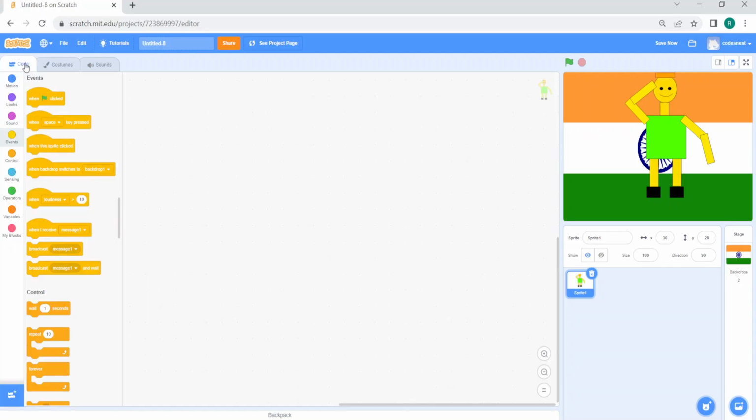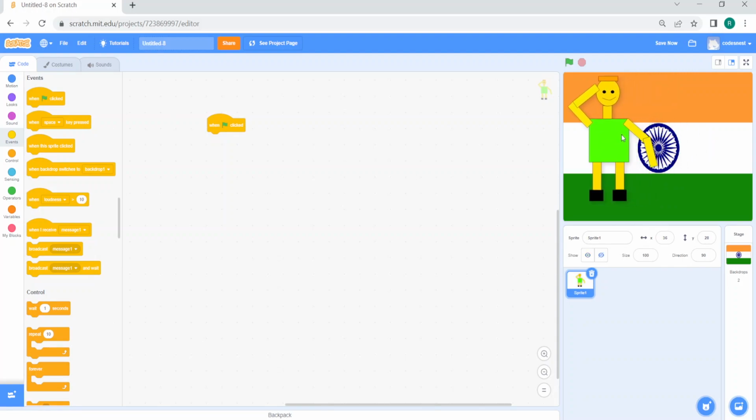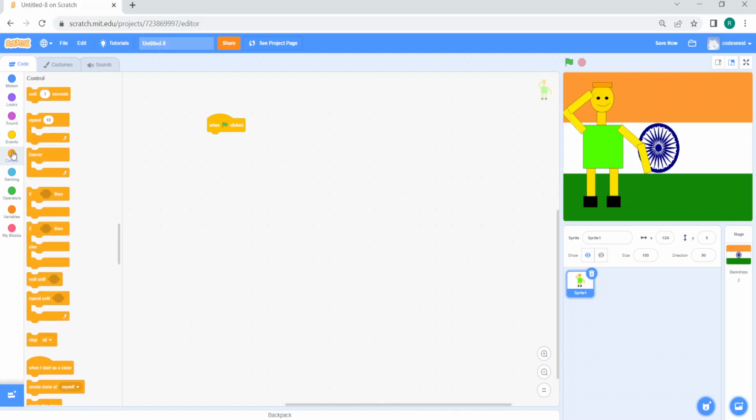Now we'll create code for this. To create the code, what we'll write is when the green flag is clicked. Okay, so when green flag is clicked, we'll adjust this sprite, and when green flag is clicked, we will go to events, and after that we want to wait for 0.4 seconds.